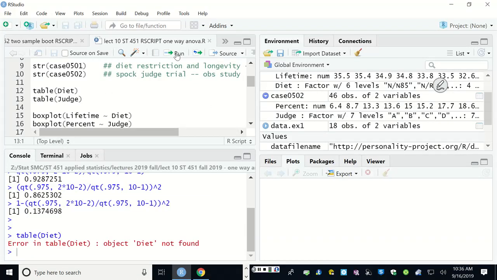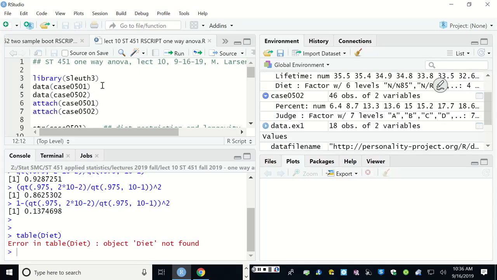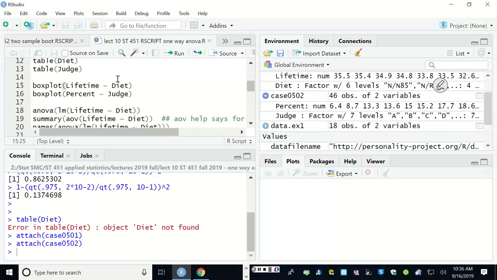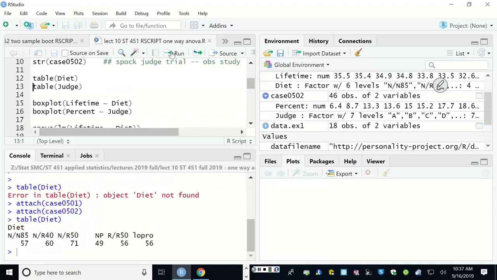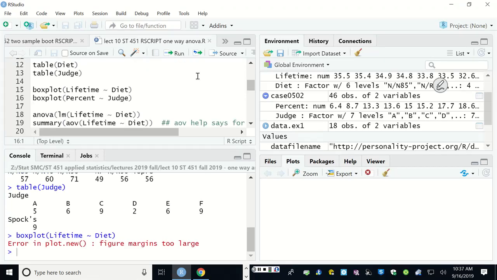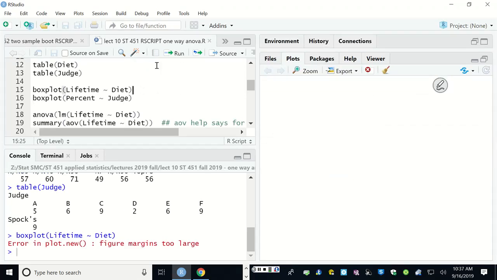The diets, let's see now, I'll have those two data sets loaded in here. There are 1, 2, 3, 4, 5, 6 different diets considered. For the judges, there's this one that's of interest, and then some comparison ones. You find similar people, similar jurisdictions, similar types of trials, and so on for comparison. Here's a graphical comparison of the diets.